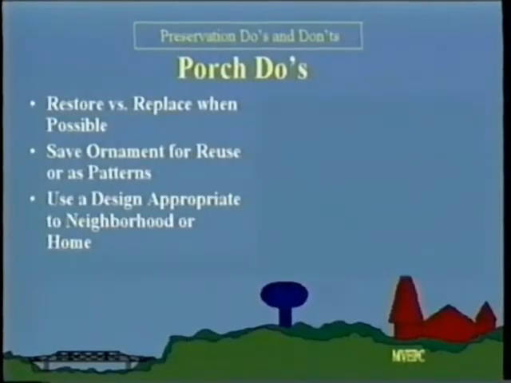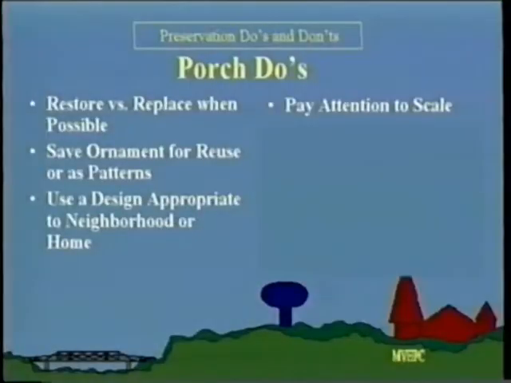Use a design appropriate to your neighborhood. Again, this is a basic tenet of preservation. You've got this nice Victorian house and you saw this porch somewhere in New England that you just died for, and you decide you're going to put that on your porch. Don't do that unless that was a porch that would have been found in homes in your neighborhood and of the proper era. Nothing looks worse than to take one style of home and put a different style of porch on it. We talked about scale.